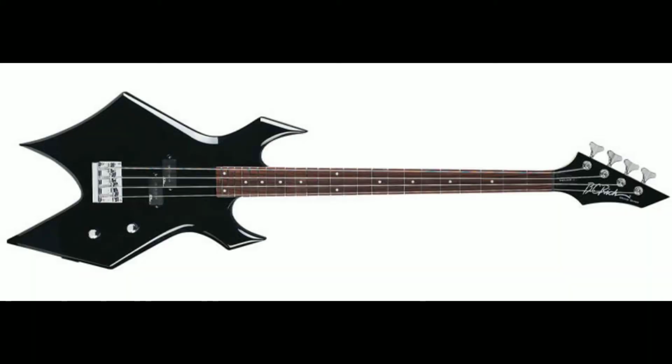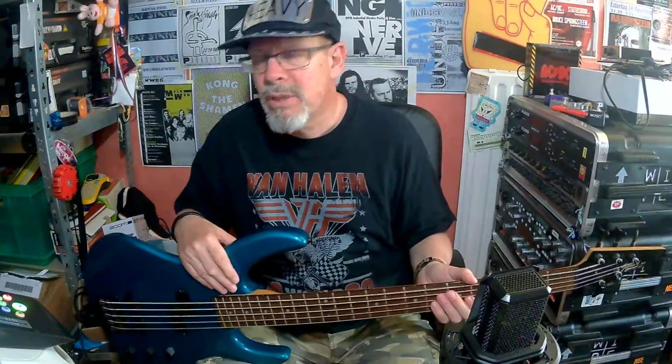It just sounds great. It looks really 80s, but I don't really mind. Back in the day, I had a BC Rich Warlock. That one makes this bass look like a regular one, almost. I must say, I see a resemblance body-wise with a Jackson bass, but that doesn't hurt either. The neck appears to be a little small for a 5-string, but I don't really have a problem with that.